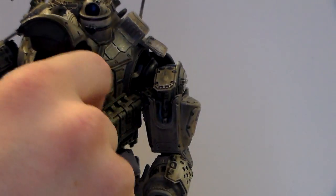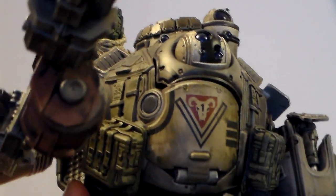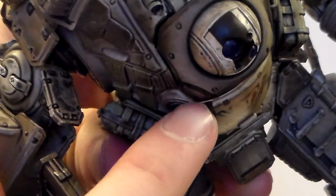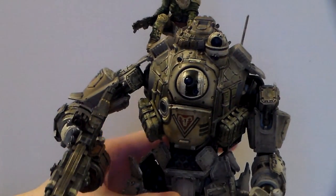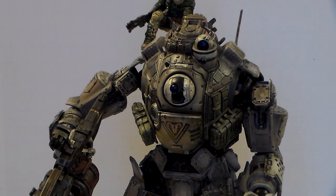The only thing I can complain about with the cockpit is it does seem like this piece right here is not perfect on mine, particularly if my camera will focus. There's a little bit of a lip right around this piece where it's supposed to sit underneath this, and if you can see, it leaves a little bit of a gap right there. So unfortunately it doesn't shut all the way, but it is still okay. It looks good. You can't really tell unless you're looking really close up and being very nitpicky. Being that I spent a lot of money on this guy, I'm going to look in depth, but that's not something I could really complain about.